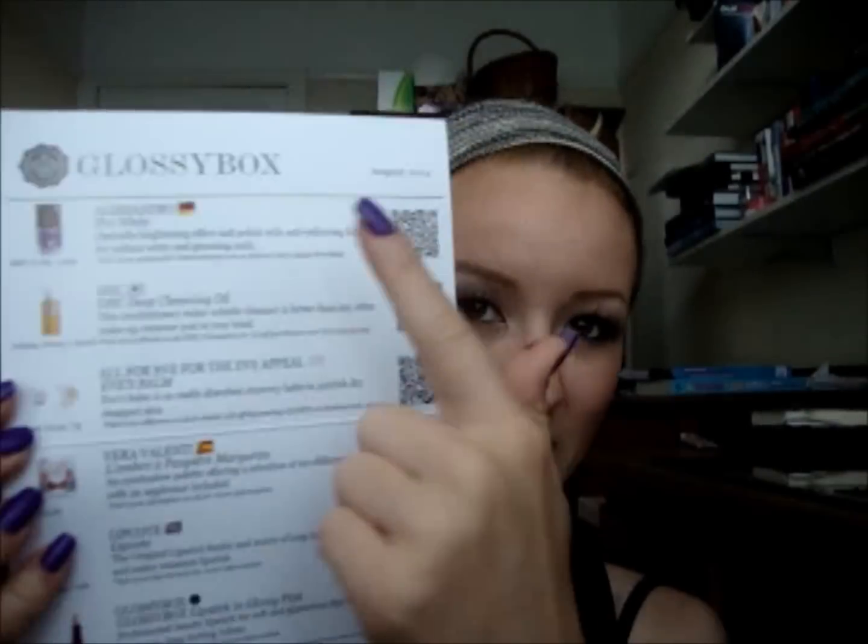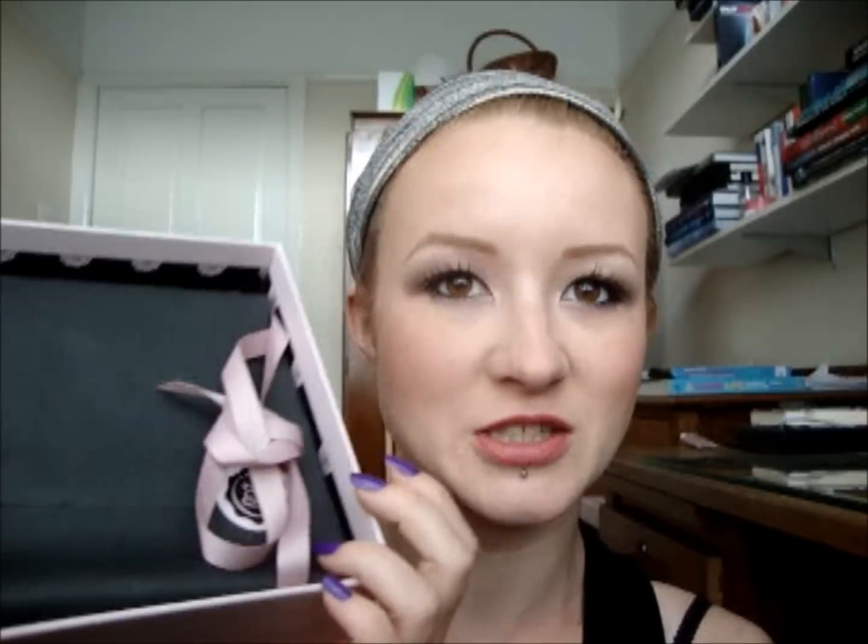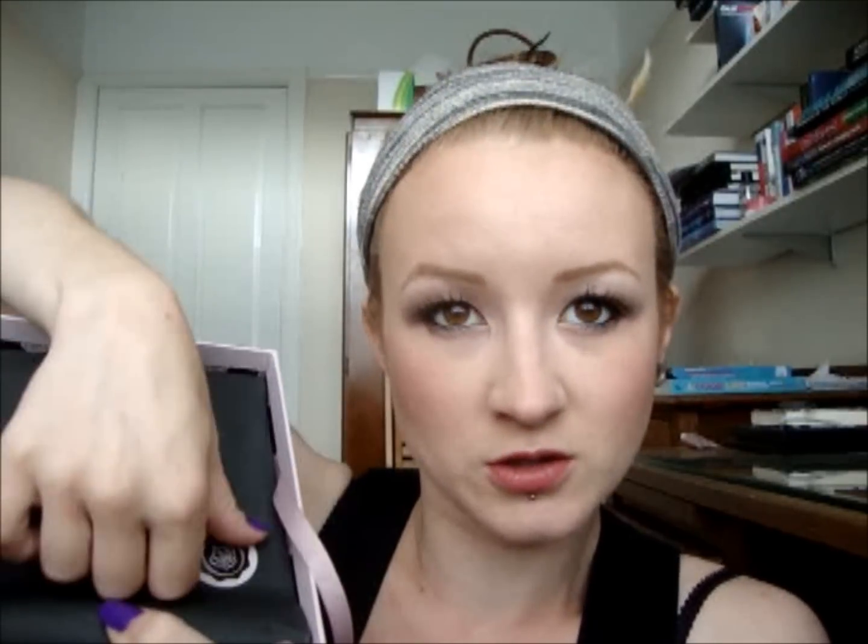This is the little leaflet that comes with it. This is an International Superstars box. I'm not going to read it, but you can see it — this sort of tells me what is in my box. It comes with a nice ribbon, although mine doesn't actually seem to be tied very nicely this time. It comes with that. I've got a sticker. And we've got some products.